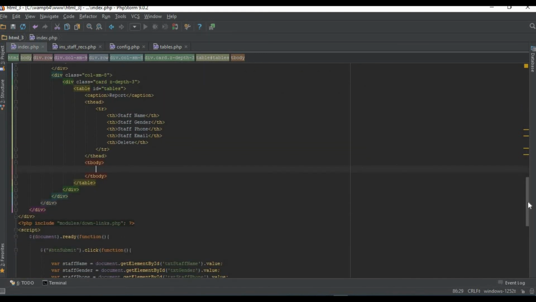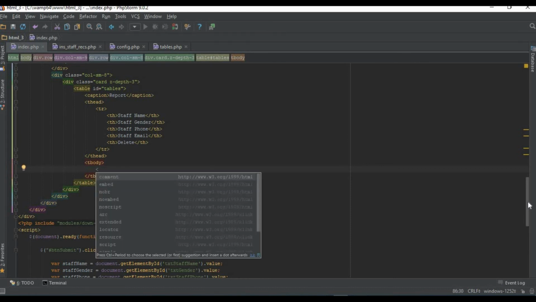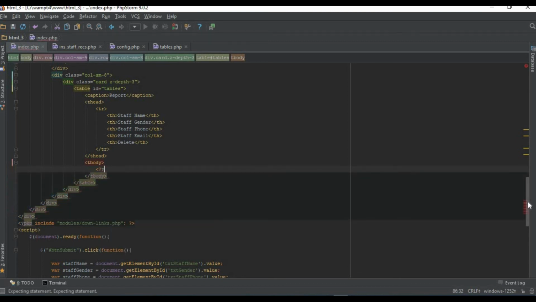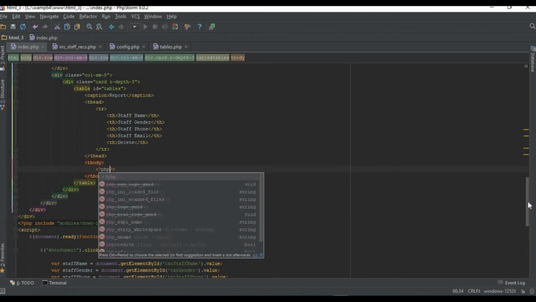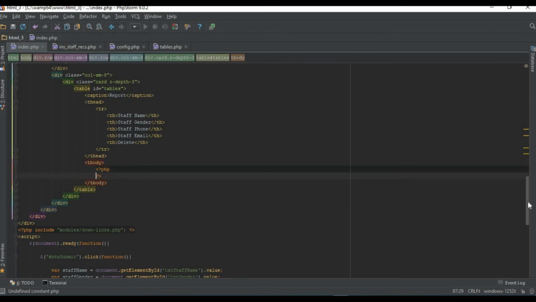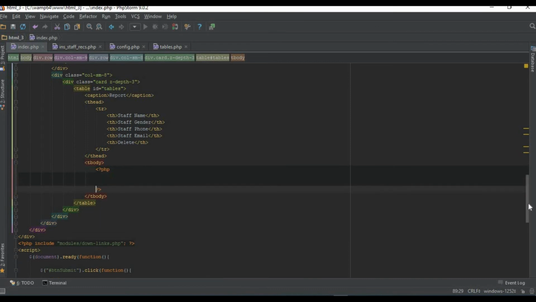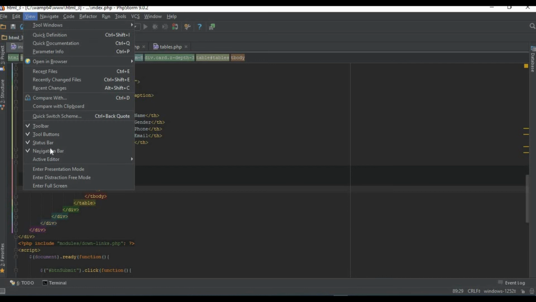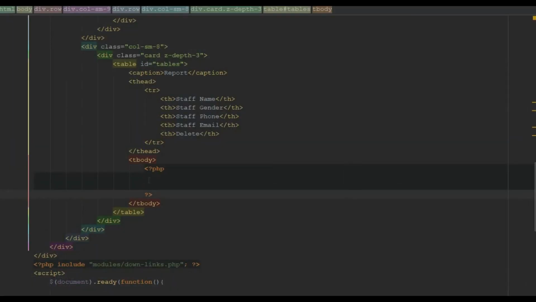Since this is PHP, we have to introduce a PHP block. All right. So less than question mark greater than, then bring our php, hit enter. All right. So we create a space. Okay. So here, let me switch to the presentation mode so that you see the text zoomed up. All right, so here we have to include the config.php file.